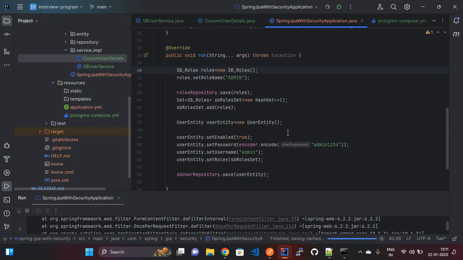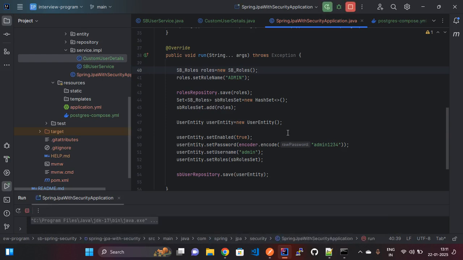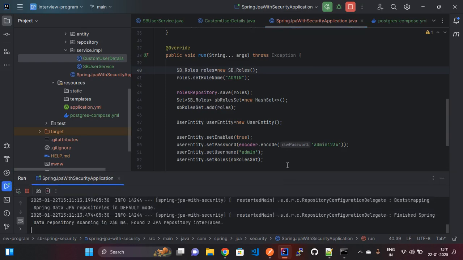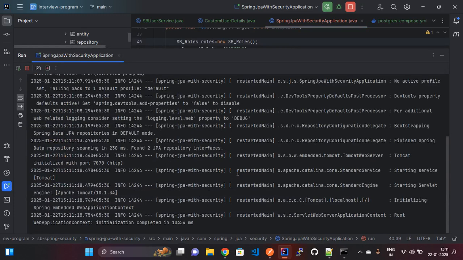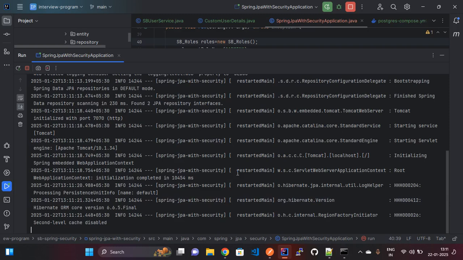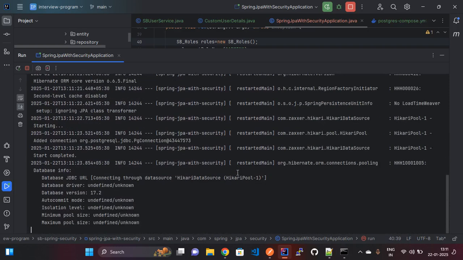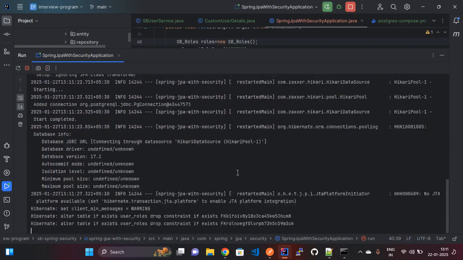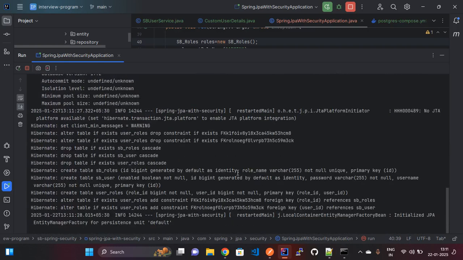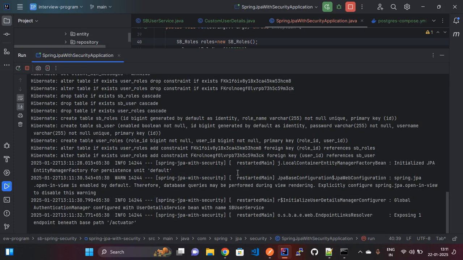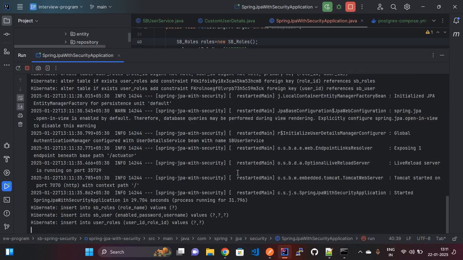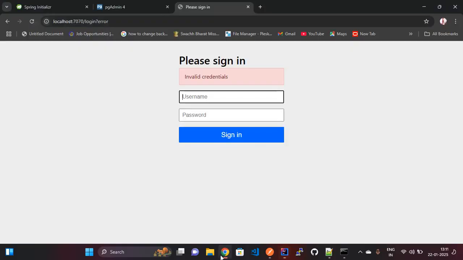I hope it will work. Let's check what is going on. Once the application is up, then we will check the API. Wait until the application is up. Yeah, in the table the data has been inserted.